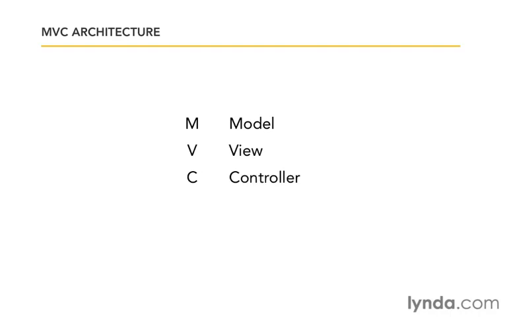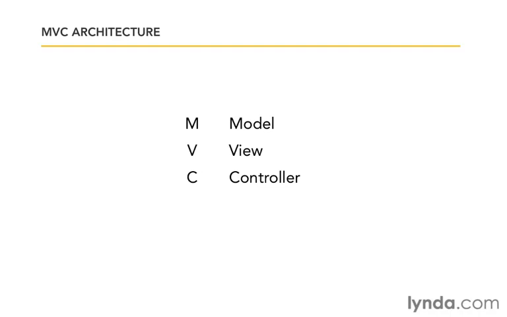Now, the model is our objects. It's the object-oriented approach to design, and it actually encapsulates the data in our database as well. We can treat those as objects. The view is the presentation layer. It's what the user sees and interacts with, the web pages, the HTML, the CSS, the JavaScript. The controller is going to process and respond to events, such as user actions, and it's going to invoke changes to the model and the view based on that. It's going to make decisions for us and control what happens.